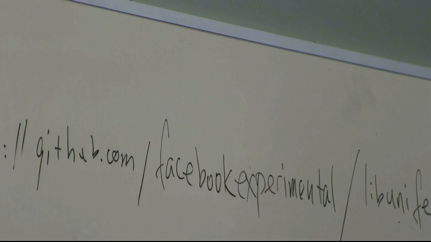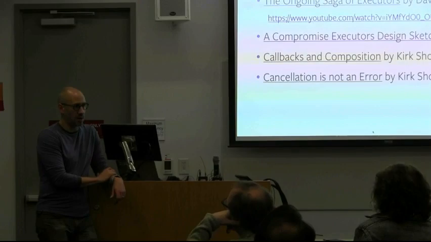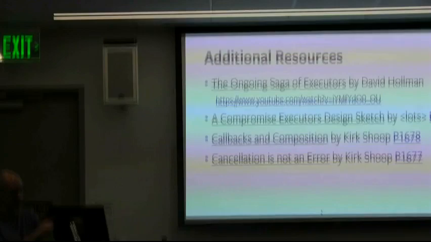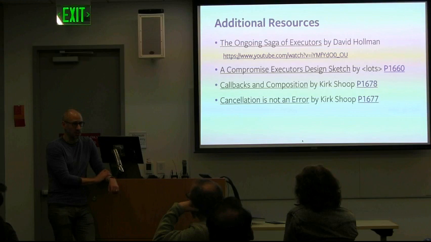Which compilers support the code? We haven't tried compiling with MSVC. MSVC supports coroutines, but they aren't up to the latest draft standard. So they don't do symmetric transfer, for instance. The guaranteed tail call, the jumps instead of the function calls, it doesn't do that. There's a couple of other things that it doesn't do yet. If you're interested in using coroutines, Clang is your best bet right now.